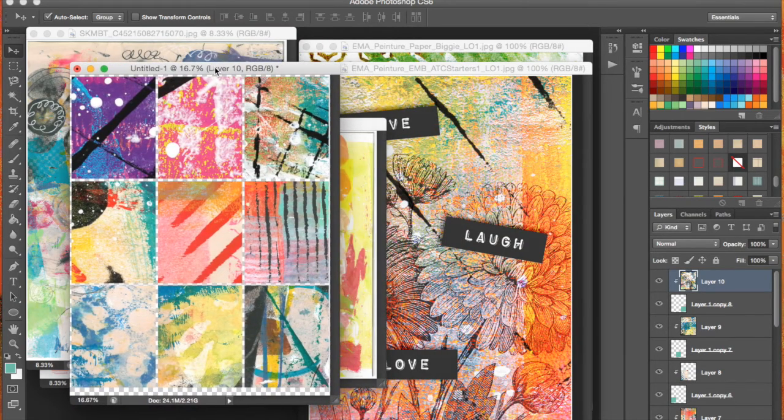We have 9 ATC backgrounds that you can either go ahead and embellish further digitally, or you can simply put all of your layers together, save it as a PDF or a JPEG, print it out, cut them up, and use them as physical backgrounds. Paste them to some cardstock or print them on some cardstock. You can print this file on a full-size 8.5 by 11 label sheet and then cut up the label sheet. I love printing on the label sheets directly digitally and then making stickers out of them using a punch or just slicing them into individual pieces of tape, basically.